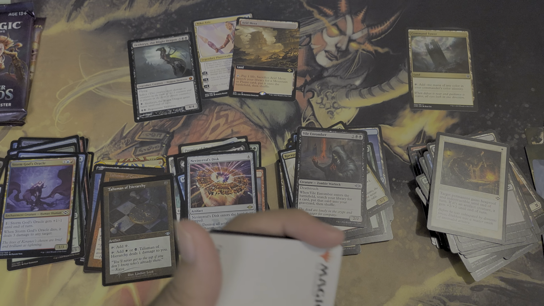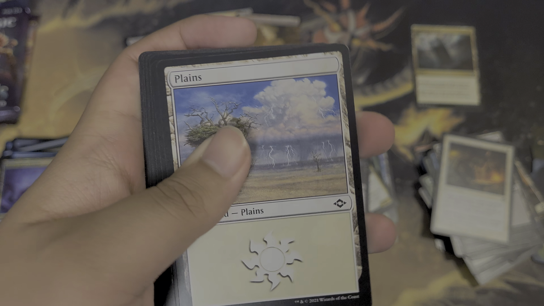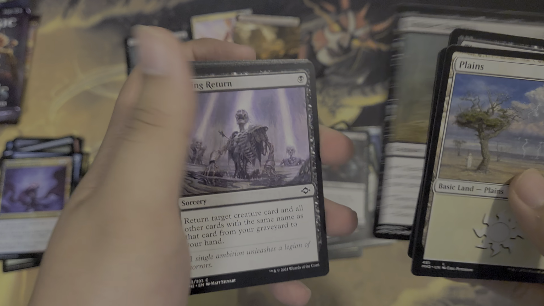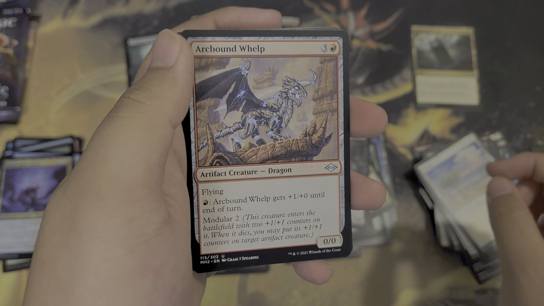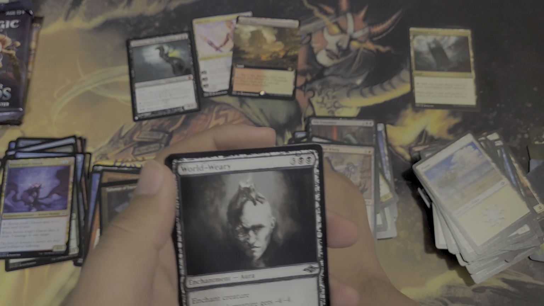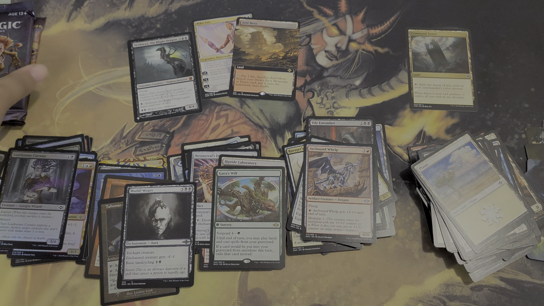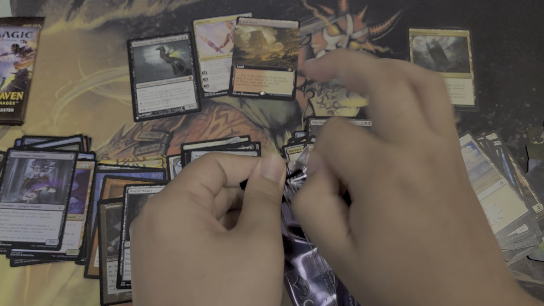Let's see. Boom. Ooh, Cart the Lion. If I'm correct. Yeah. Cart the Lion. Plains. Disciple of the Sun. Tizra's Charger. Sinister Starfish. Echoing Return. Landscaper Kalos. Arcbound Whelp. Barb Spike. Ugh, a guy as well. A Riptide Laboratory, World Weary, a Foil Loathsome Curator, and nothing else. Man, nothing from the Modern Horizons 2 packs. Sadly. Wow. Lackluster.